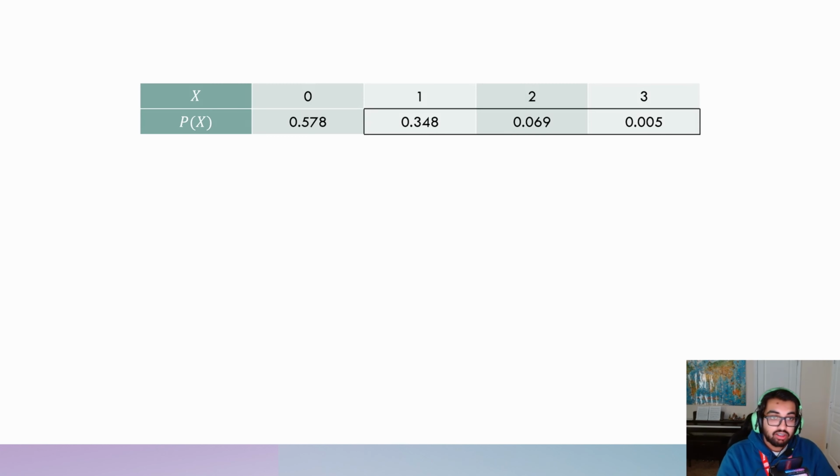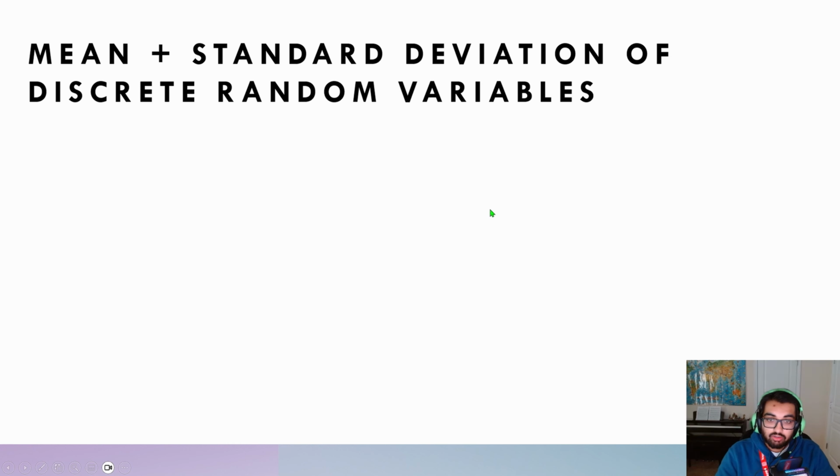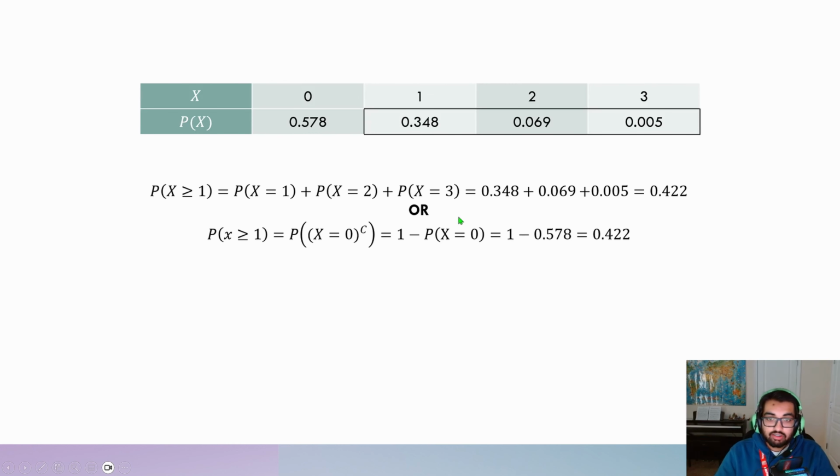Now, let's say we want to know the probability of rolling at least 1 five. So that means we can roll a 5 once, we can roll a 5 twice, or we can roll a 5 thrice. Either way, it has to roll a 5 at least once. So this is how that works. We add the probability of x equals 1 to the probability of x equals 2 to the probability of x equals 3, which gives us 0.422, quick number crunching. And you can also do it like this, 1 minus the probability of x equals 0, because this is the only thing we're not counting in this space, which gives us the same answer.